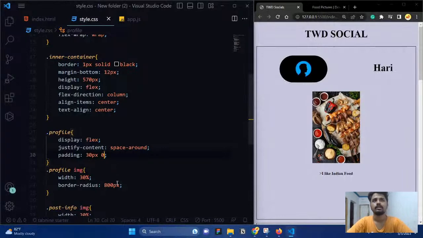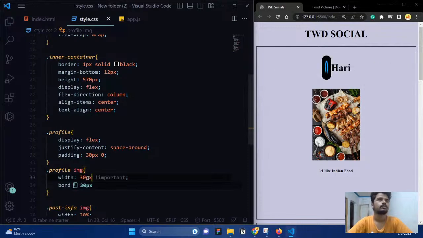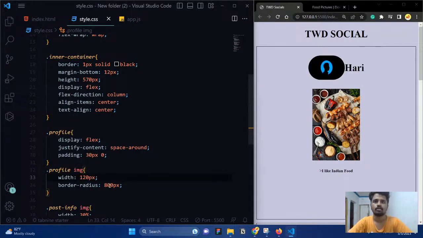Like this. And we have the width, right? So let me reduce the width. Width is equal to not 30%, I just want to say 30 pixels. And let me say 120. Now let me reduce it like this.